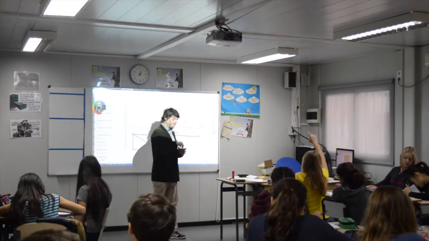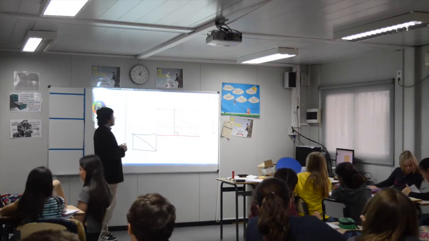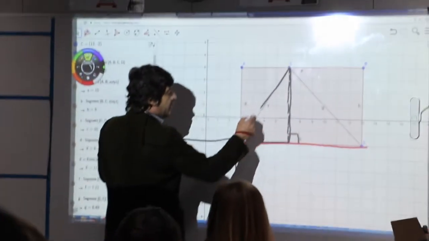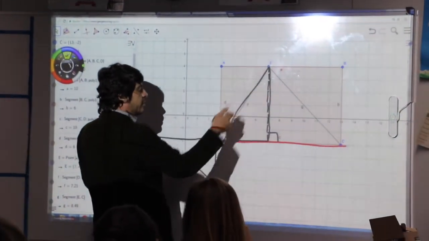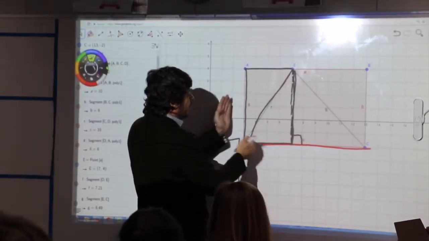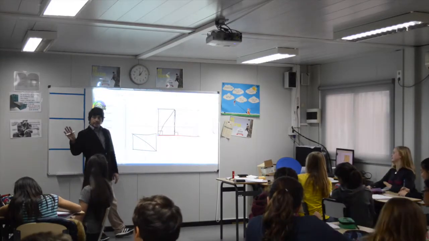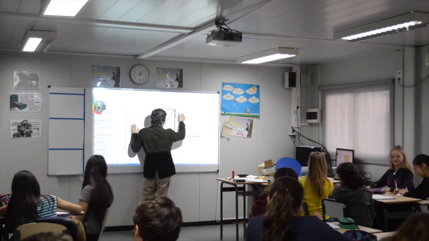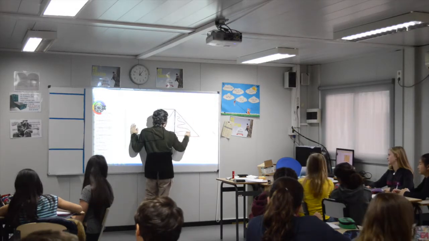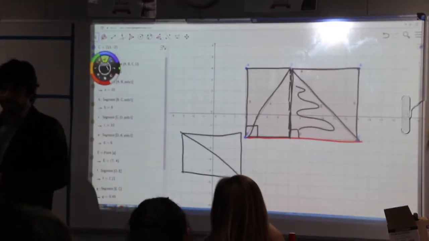Because if you add a separate triangle, it makes the trapezoid, and then you can cut off a small piece and put it in the... Yeah. Exactly. So if we talk about this triangle here, and we cut it and flip it, it will fit right here. Being that this line, the 90 degrees, is going to make for a 90 degree here between those two angles. Yeah? Everybody? Are we all on the same page? Okay. Now, for the other triangle, it's a similar situation. This part that I'm briefly going to color, if we cut it and doubled it, it will fit perfectly here. So that's where the dividing by 2 comes from.